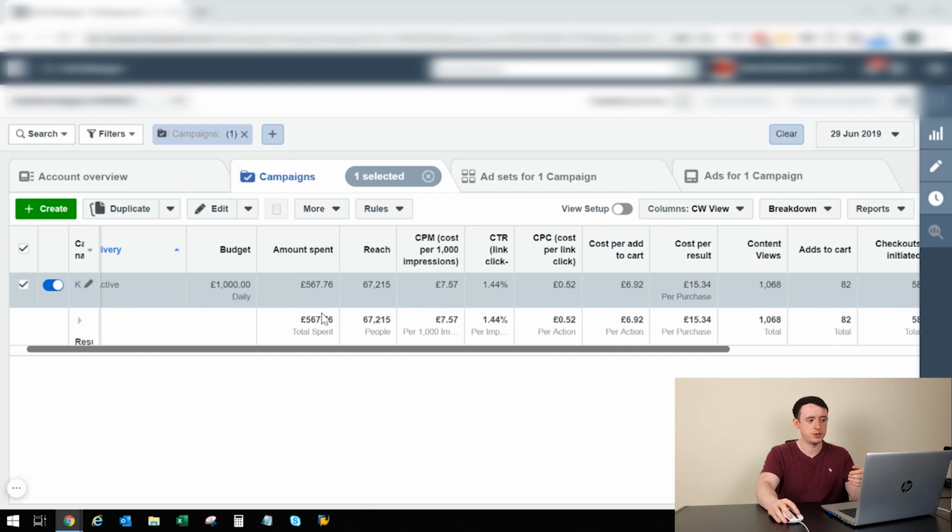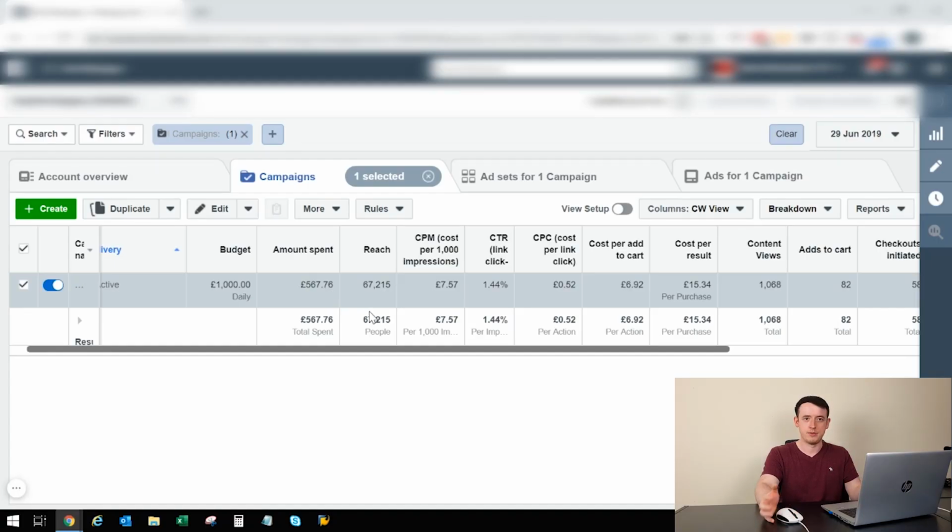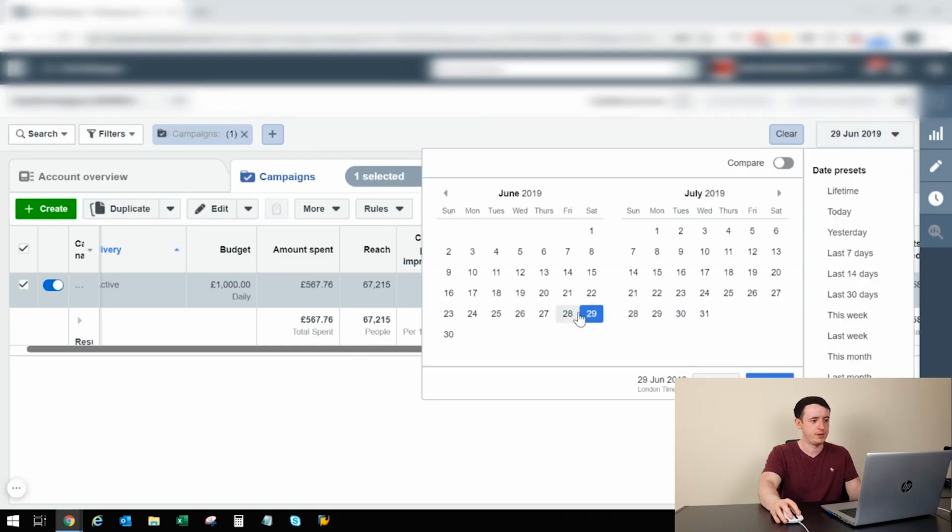It's still not reaching the £1,000 a day because the cost cap is too strict. If I wanted to increase this, I would just up my cost cap by £1 or £2 every other day to see if I can keep it profitable but also increase that spend so it spends the full £1,000. But at the moment, with it being set at £15, it can't spend the full £1,000 because it can't reach those people for that cost. So what this is doing is controlling my cost so I don't blow the entire £1,000 in a day, but it keeps it profitable for me. Facebook will just spend until the point where it can't get any more sales for the cost I've set, and that's how you control it. So on the third day in, it spent £567 out of the £1,000.